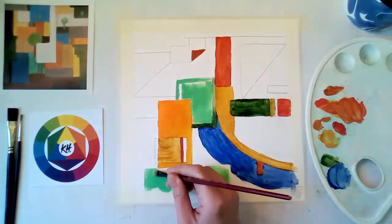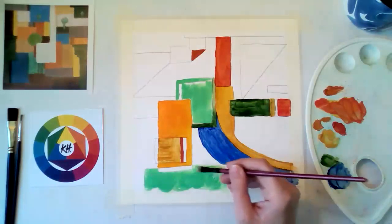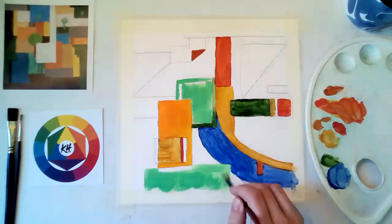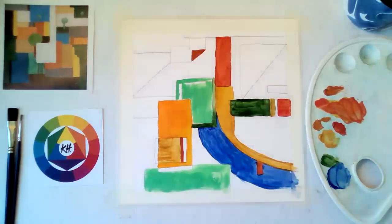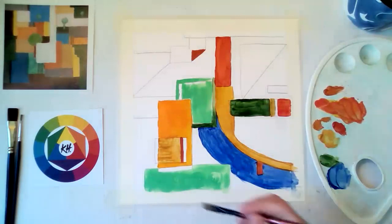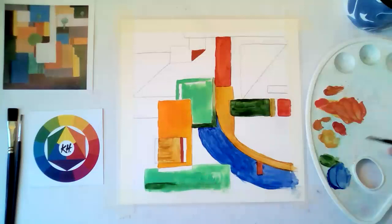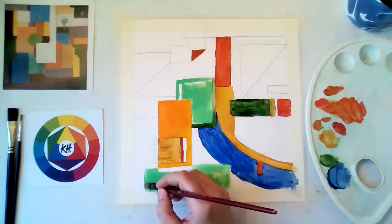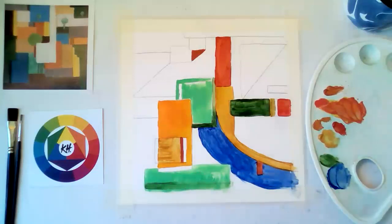My sister ruined the painting. She put the dot where I didn't want to put the dot. Nothing is ruined. You just need to wait for it to dry, and then you can paint over it. Just have a bit more patience. Acrylics dry so quickly. So basically, just go do the other side of the painting.